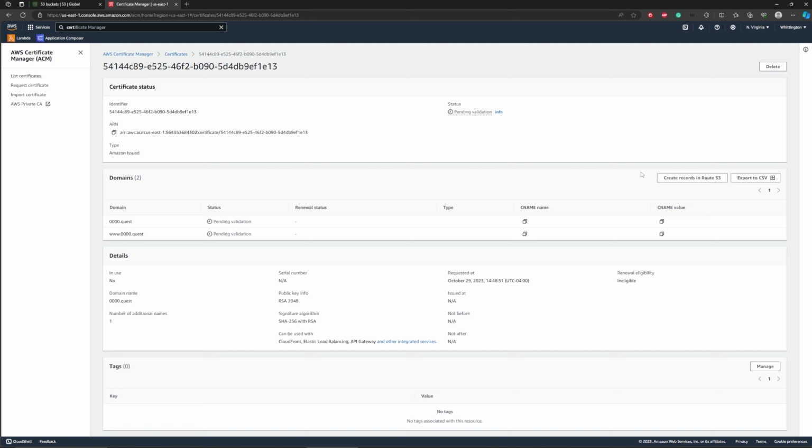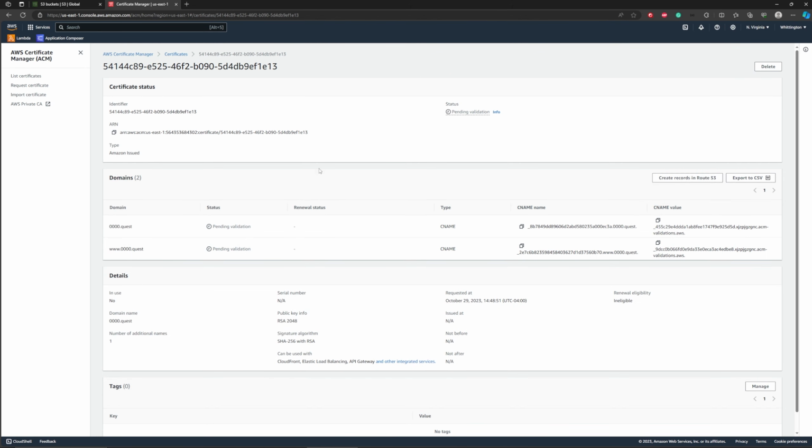So here now, we are apparently pending validation. Refresh this real quick. There you go. All right, so we're pending validation. In order for us to validate, they want us to create 2 CNAME records, one for each of our domains that has these values in them.